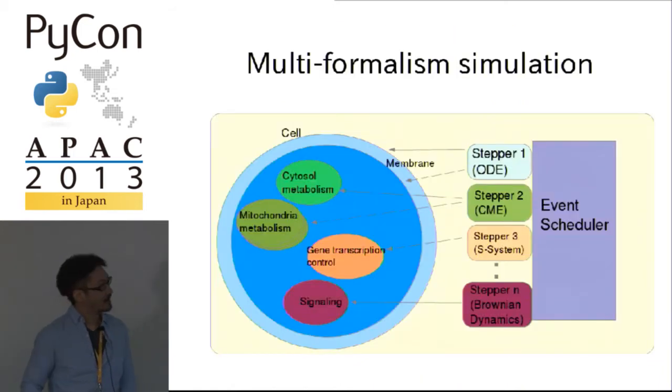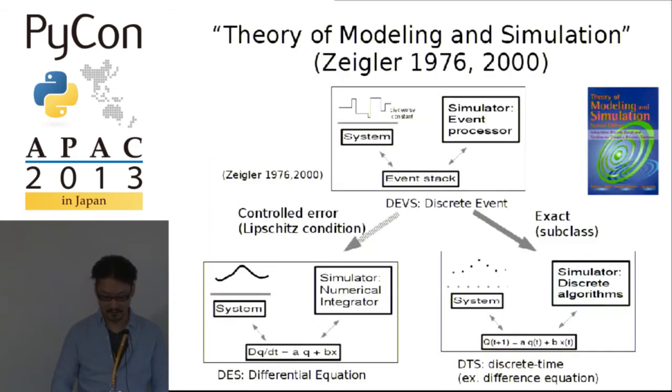So that's the problem. And there are lots of different processes going on in the cell. As I explained, metabolism, gene transcription, signaling. Each of these processes is very complicated, and they are talking to each other. So there are two needs for cell simulation software to meet. One is to be able to represent very different processes. If you have very different processes, you need to use different simulation algorithms. The second requirement is to be able to let them talk to each other. While making the submodels using different algorithms, we need to be able to let those sub-processes talk to each other. How do you do this? In computer science, there's an idea called discrete event.